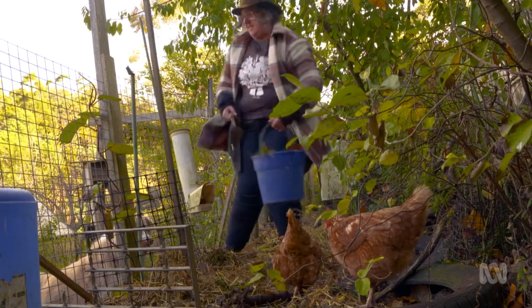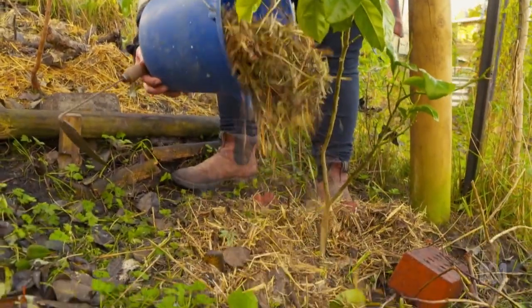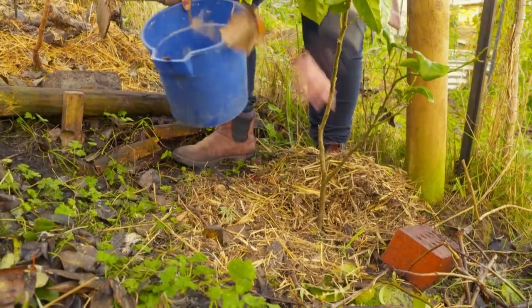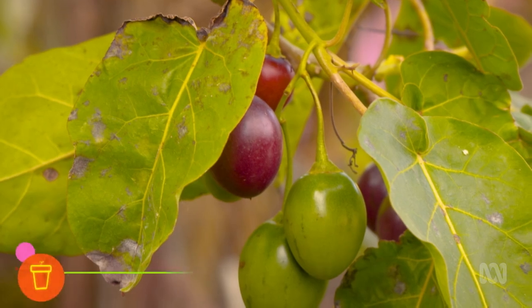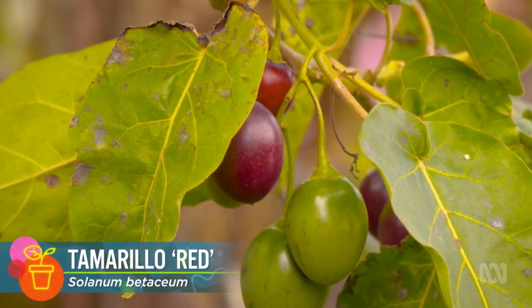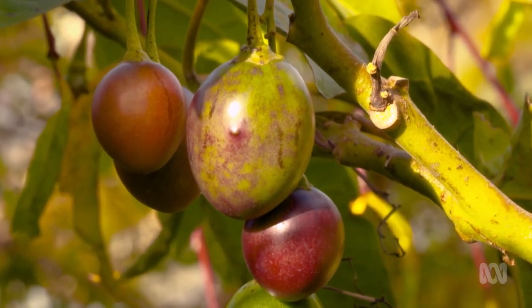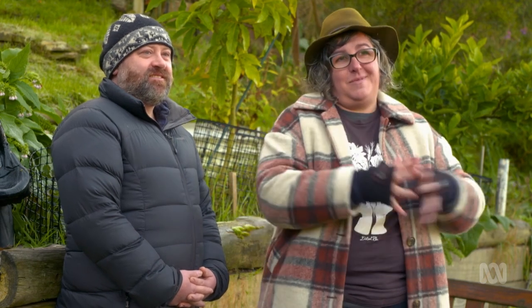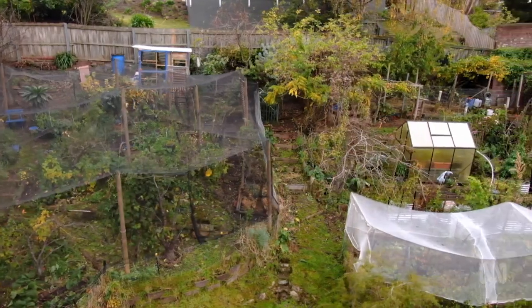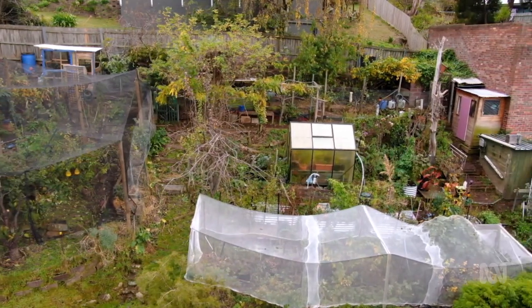The couple have worked hard to create microclimates for tender plants. While generally thought of as a warm climate plant, Lisa's Tamarillo is sheltered from wind and frost by the hen house and the quail coop. We've got two varieties, the red and the orange, and we found by planting it in the shadiest spot in our garden but against a fence that blocked the frost, like the brassicas and our broad beans will taste so much sweeter with a bit of frost, we'll plant them there. A lot of plants will have sugars that will only come out and be in the leaves once they get a little bit of frost.